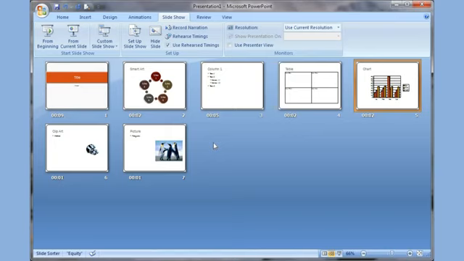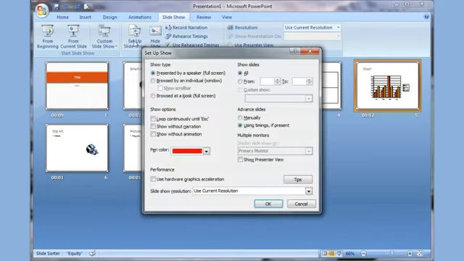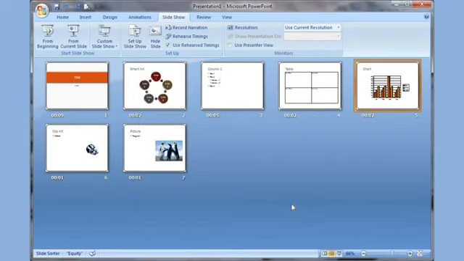Now if this was something for your business and you had a kiosk in the mall and you wanted to run a PowerPoint automatically, once you set your rehearse timing, you can also go to setup slideshow and choose the option loop continuously until escape, and you can also choose the option browse at a kiosk full screen. So as soon as the PowerPoint is open, it will automatically go into full screen, and because you've set it to loop continuously, it will continue to loop. So that's a good option if you needed to use it.